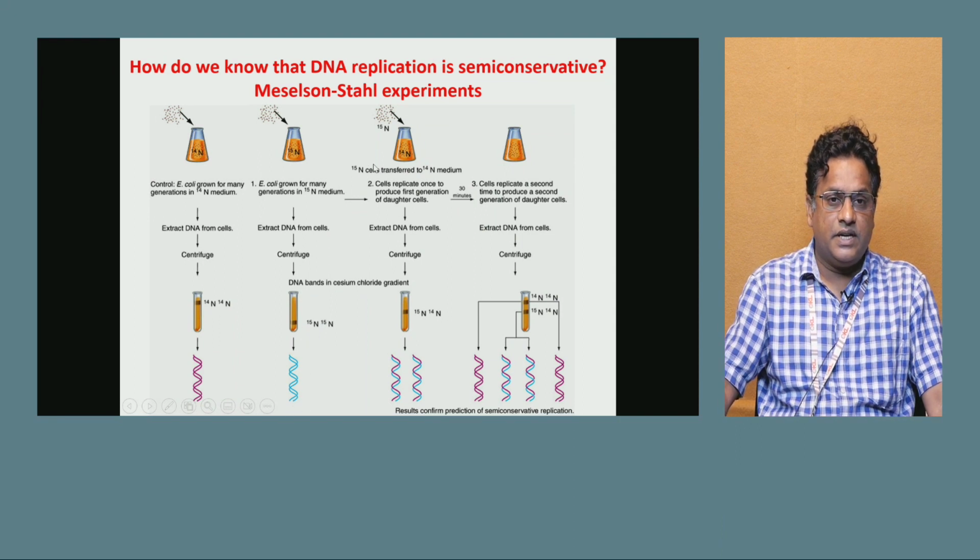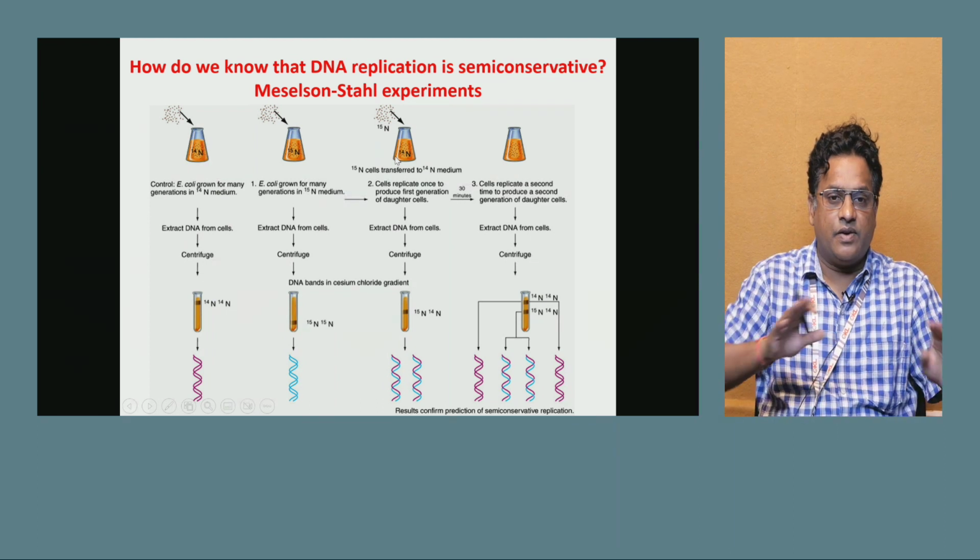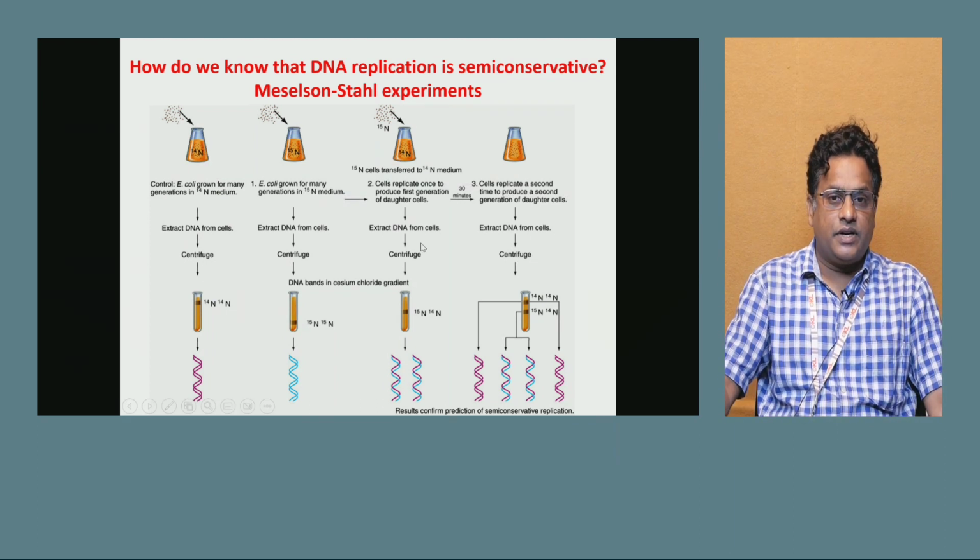But now you take the N15 cells and transfer them to N14 media. That's what they made, a combination of N14 and N15. Now he extracted the DNA. You see in this you are finding N14, and here you are finding N15, which is a lower sedimentation, but here you have N14 and N15, which lies somewhere between N14 and N15. So this is how it was proving.